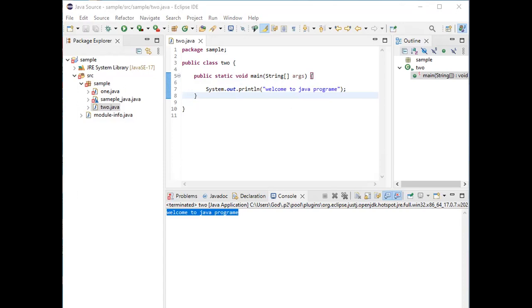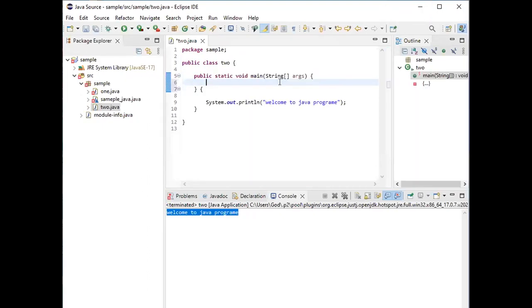Yes, the purpose of the shortcut, for example, the main method. For creating that main method, you have to remove that. No need to type public static void and all these things. For that purpose, just type main, and here press Control plus space bar. Then automatically the public static void method can be created. No need to type the public static void method.